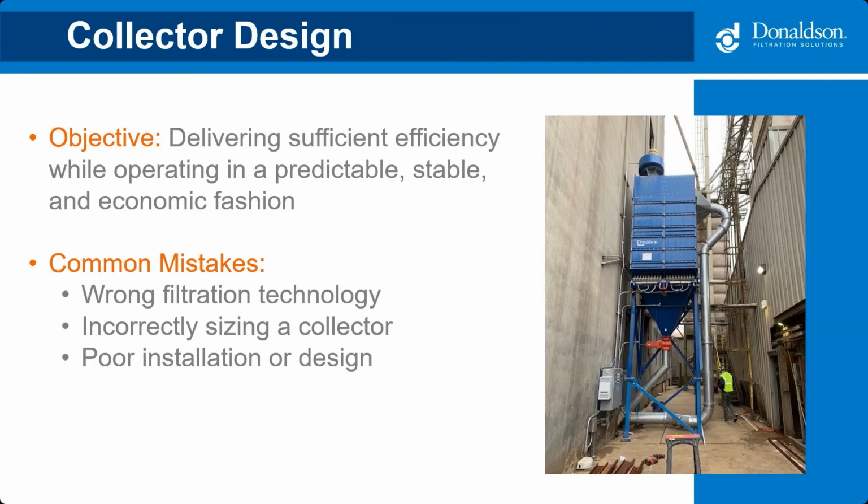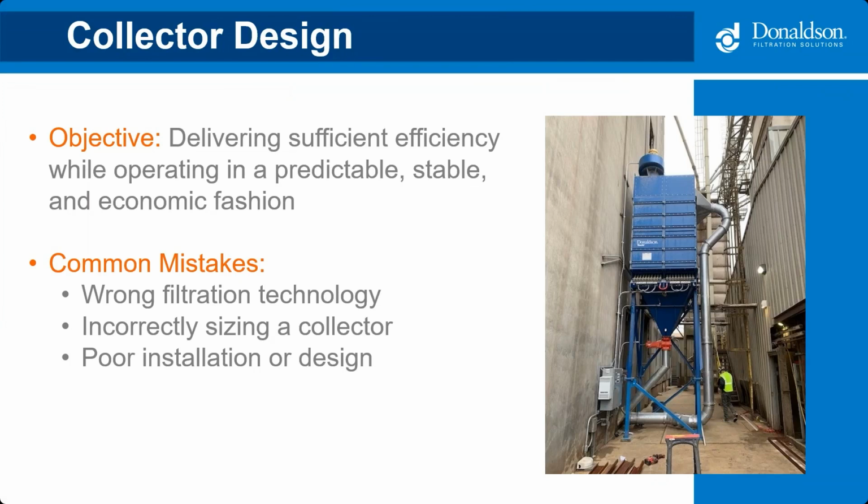So you're using a cartridge filter when really a bag house is more effective, or you're trying to make a bin vent work as a central system or something along those lines. Another thing we oftentimes see is incorrectly sizing the dust collector. On one side, if you're too aggressive on the sizing up front, you'll end up with maintenance and reliability issues down the line. If you're too conservative on your sizing up front, the upfront cost of the system can be a lot more than it may be needed.